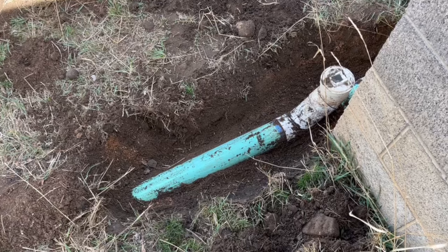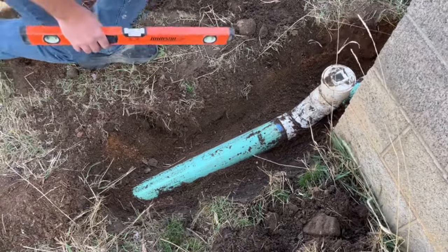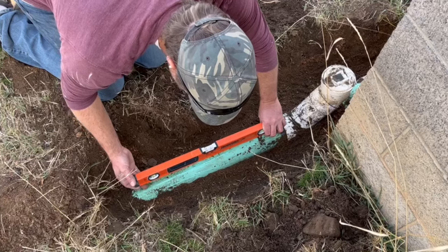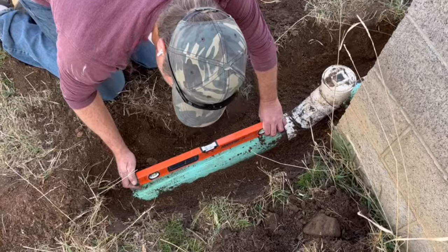The ground's wet from all the rain and snow we've had lately, and it sure made for some easy digging. And as you can see, the sewer pipe is pretty shallow. When I check it for grade with the level, the slope is 1 inch per foot. As per local building code, we only need 1/4 inch per foot or 2%.